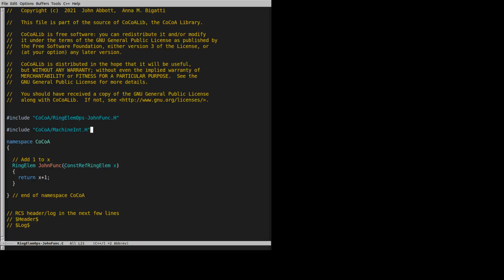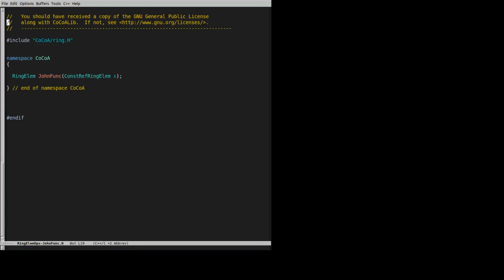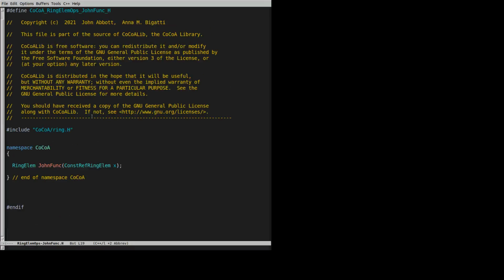So that was a .c file. I then took the signature here and put that into a .h file. Once again, I copied some sort of boilerplate stuff from a template file, well, per file. Once again, we have to put things inside namespace CoCoA.